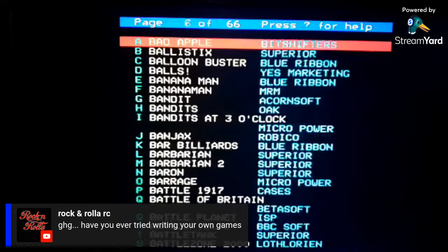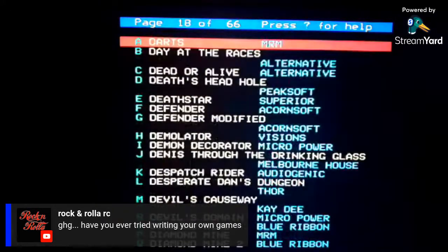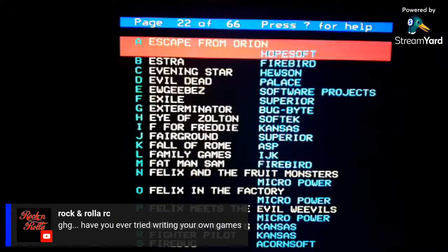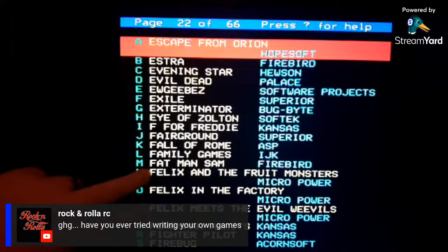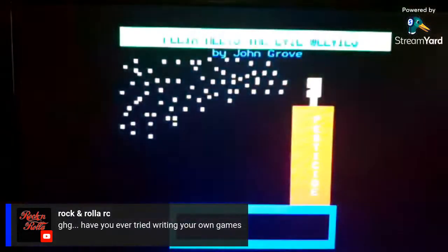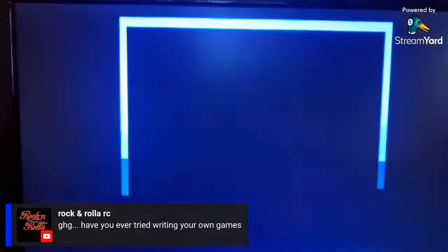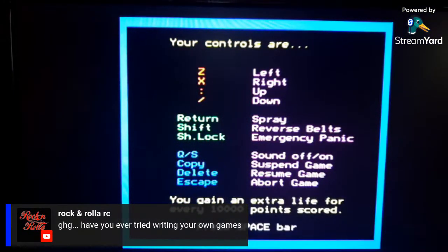Astro Plumber. Hang on. I'm sure there was something called Evil Weaver. Evil Dead. Evil Dead's on here. Felix and the Fruit Monsters. Ah, no, it's the Felix ones. Okay, that's it. Evil Weevils. I'm sure it was this one that I played. Return to spray, that was it. And shift to reverse belts.